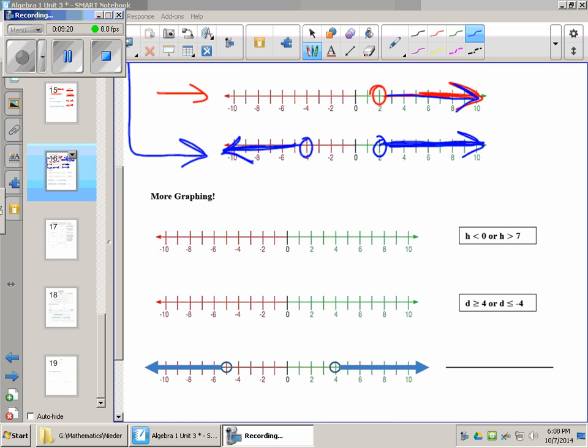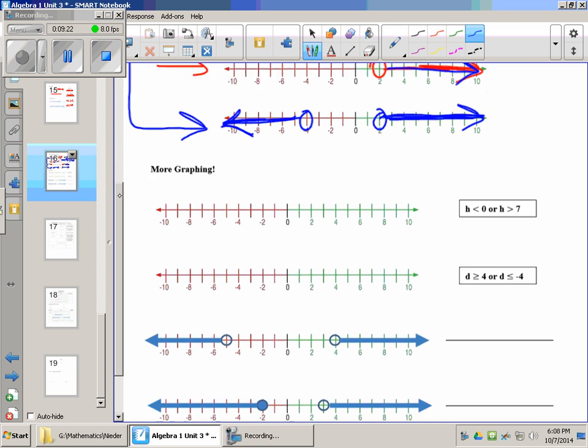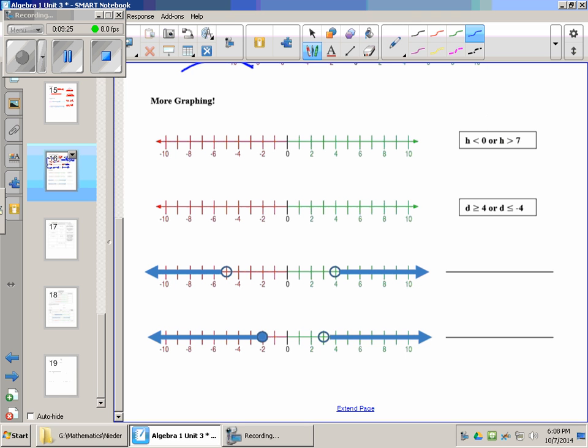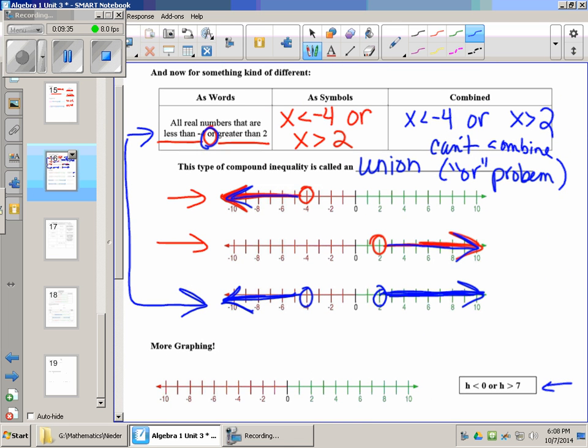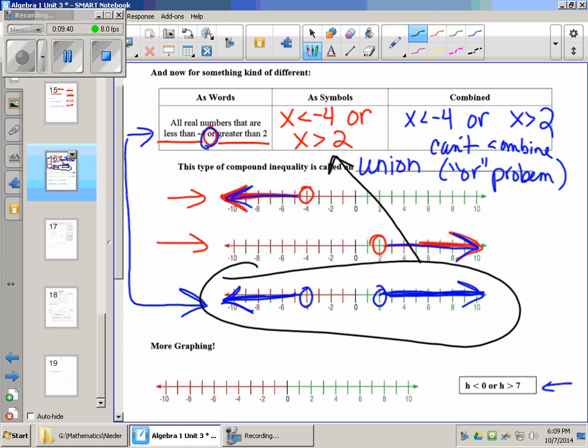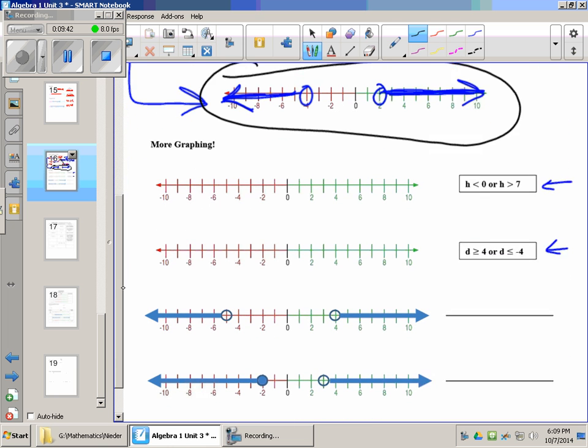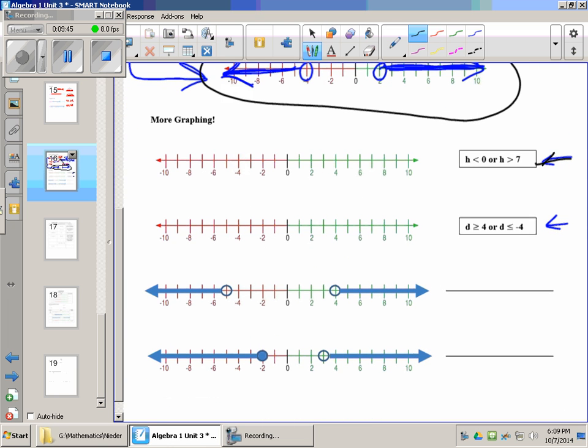Okay? All right, you guys, I want you to go and see if you can graph these inequalities. These next two, go ahead and see if you can graph these on a number line, just like we did up above. You're just graphing the final product. So this particular situation up here was the actual graph of these inequalities. So I want you to make graphs of these two sets of compound inequalities and then go backwards on these final two with these graphs here and here. Write the inequalities for those. Okay? Please hit pause.